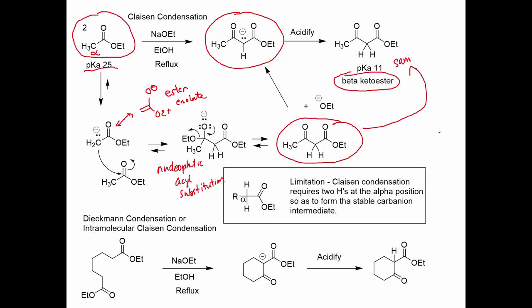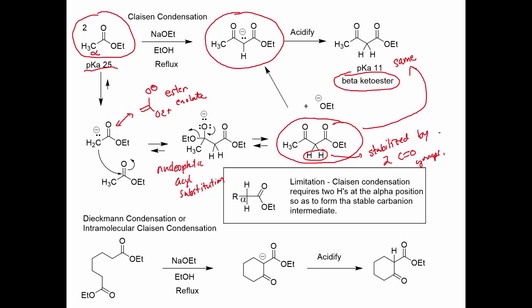you're finished writing the mechanism, but you're really not, because this last product has a pKa of about 11. Recognize that these alpha hydrogens here are stabilized by two carbonyl groups. So this is a very acidic compound. The pKa of this compound is estimated to be approximately 11. It's even more acidic than water. So when you displace this to make ethoxide ion and you have this present, you can't stop the deprotonation process making this stable anion.